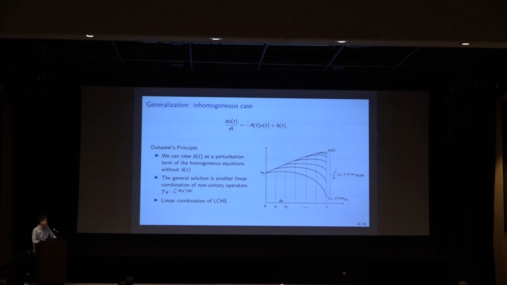And you can see that in the perturbation terms, what we need to do is just the time evolution for the homogeneous case, which can be dealt with by the linear combination of Hamiltonian simulation problem. So I would like to say that this general case is just a linear combination of Hamiltonian simulation, just like adding another layer of linear combination.